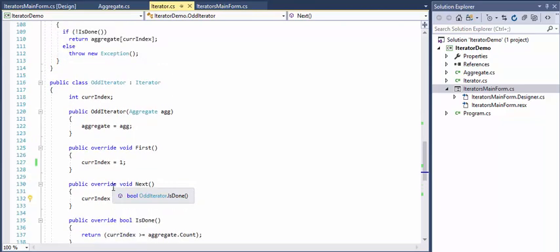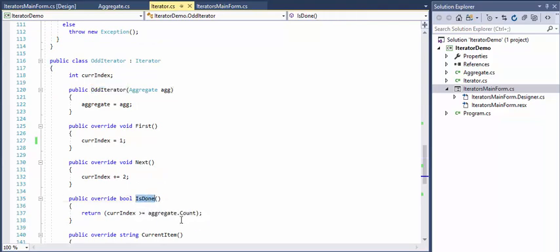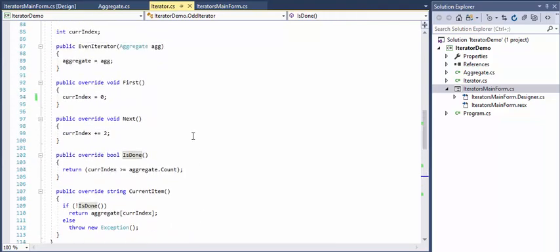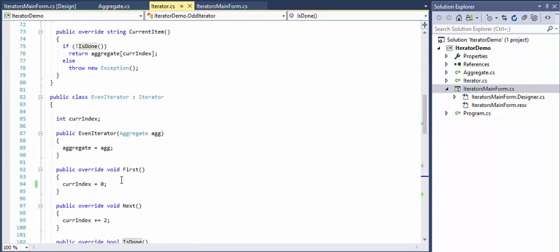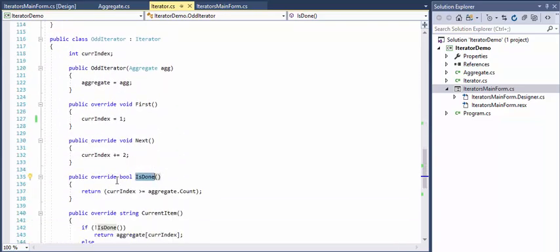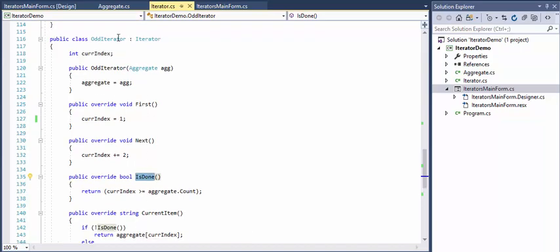So in fact, we could simplify it a little. I think it maybe complicates it a little bit by not putting certain ones of these in the base class. For example, is done looks the same in every one, which we could put up here in the abstract class if we wanted and just make is done defined there. I think it's better to do it this way because it's more readable. Sorry for all the scrolling here, but it's more readable to have all of these here together. You may be interested only in odd iterator at some point. And if you come here and then realize, man, I got to go back up there and look to see where it's at, maybe that's not what you had in mind really.